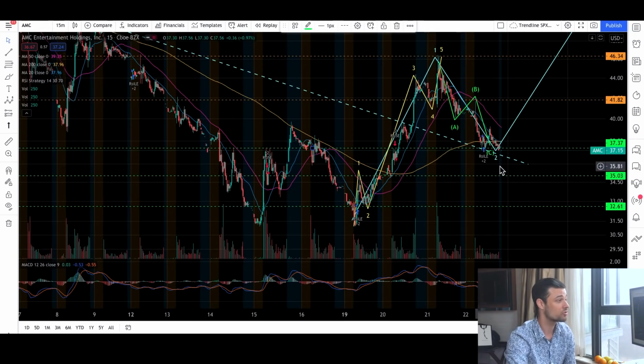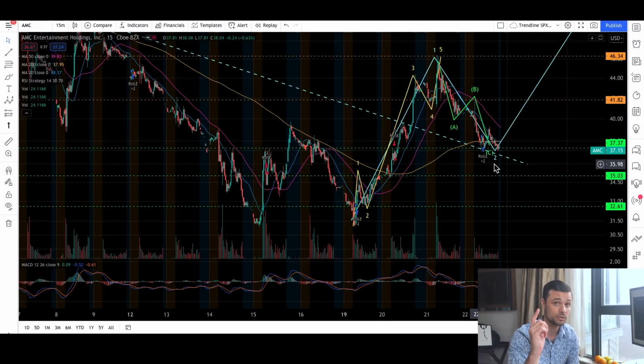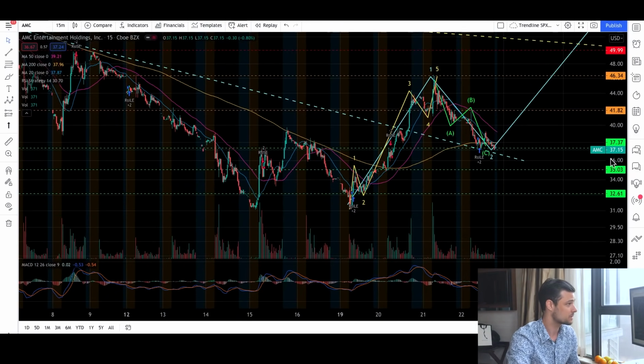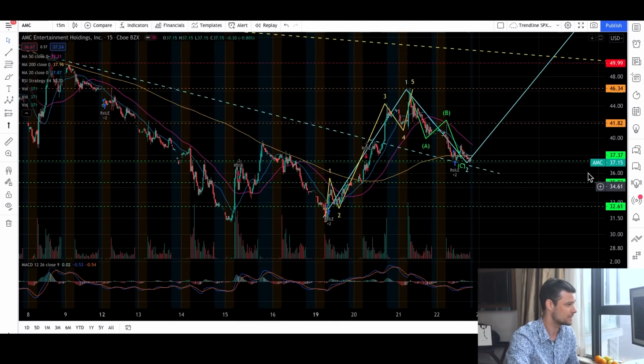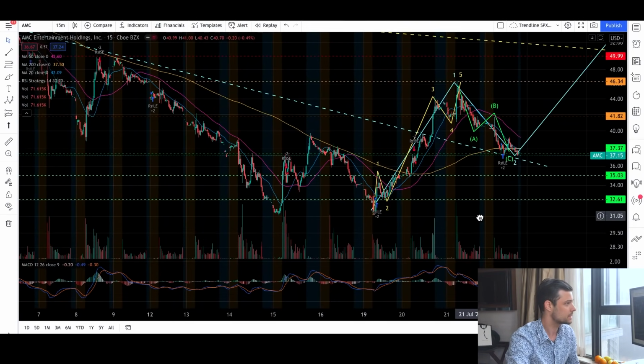All right, so total 11 reactions in the past week. So this is a very strong support, guys, that I told you once again. There is no guarantee we're gonna hold, but there is an 80-90% chance that we strongly bounce back from here, guys. So this is my first scenario, of course, that we bounce back here with a high probability. What else do we have, guys, here?